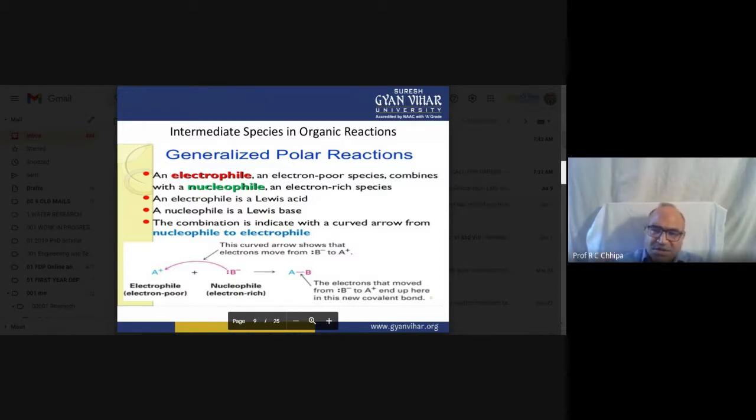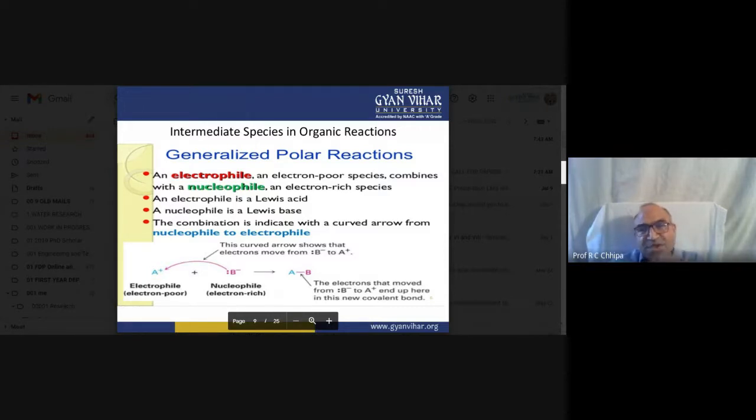Atomic structure: the nucleus, then the shells, atomic orbitals, then subshells, principal quantum number, azimuthal quantum number, magnetic quantum number. So that is the atom structure. In the nucleus, positively charged protons are there, and neutral neutrons are also there. So the nucleus has the whole positive charge. Carbon has 6 electrons, so there are 6 protons and 6 neutrons, but neutrons are chargeless. So inside the carbon nucleus there is 6 positive charge.